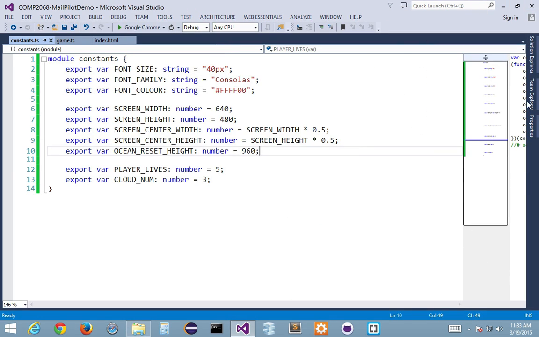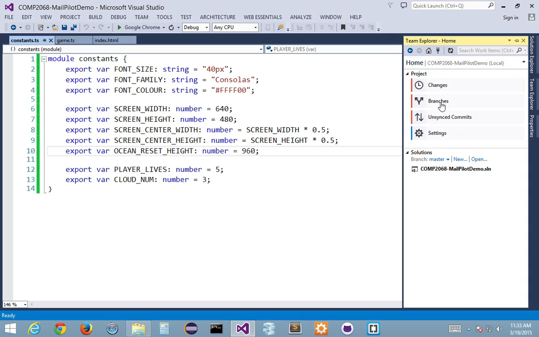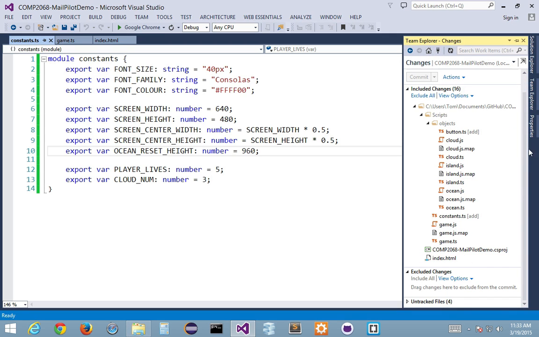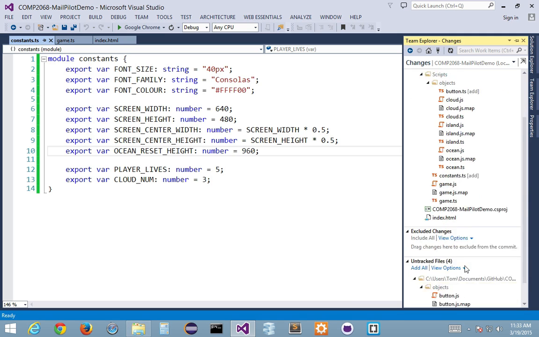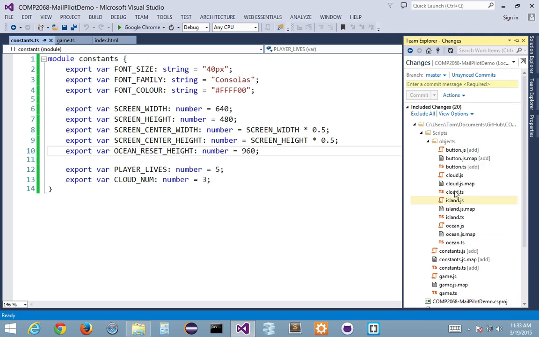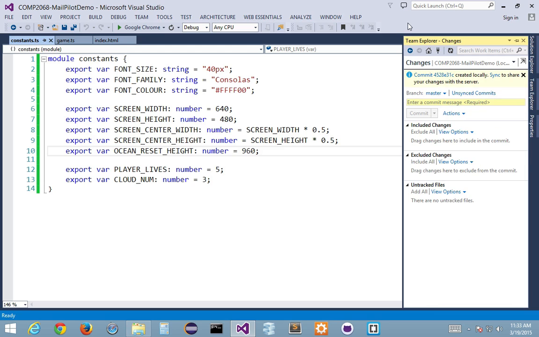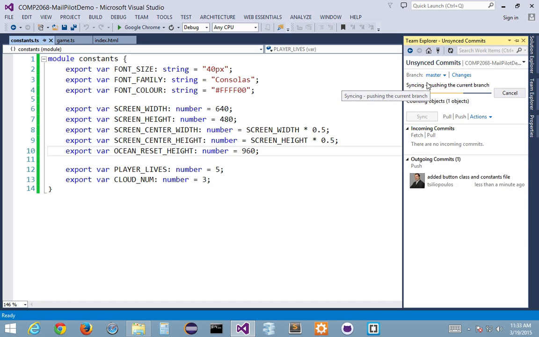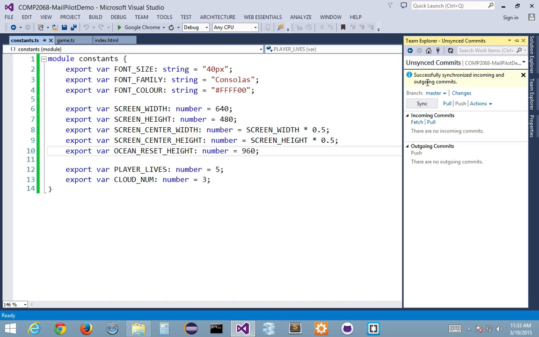I'm going to go to Solution Explorer or Team Explorer. I'm going to go to Home. I'm going to go to Changes, and I'm going to add in all the things I did, right? A lot of changes here. And I also have a few untracked files. I want to make sure that you guys get all this stuff. I added a button class and constants file. Here we go. Home, and I'm going to go down to sync, commits and sync, and now you have all my changes. Okay, cool. So now we're up to date with those kinds of things, right?